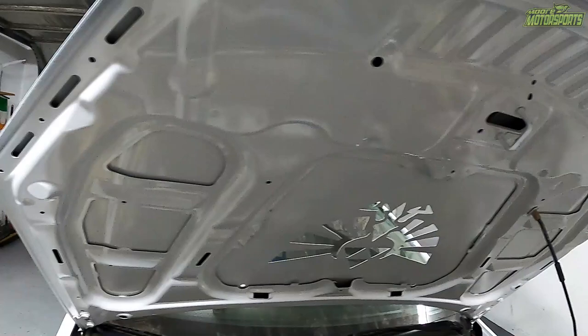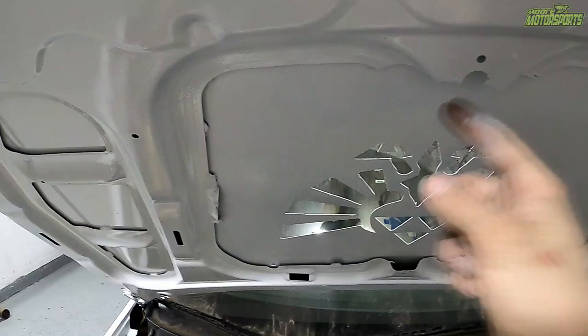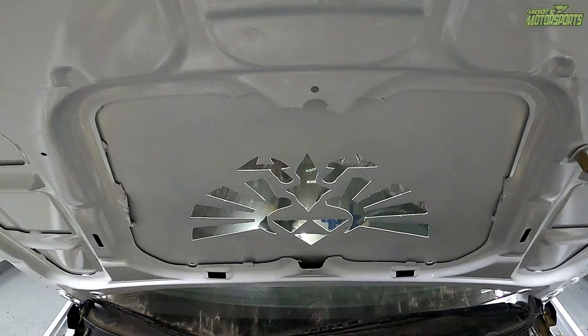And as for this area, the reason it's only in primer and not the gloss white is I'm actually going to be using a double-sided adhesive all around to hold the plexiglass temporarily. I will actually bond it in, but I'm going to wait till after the whole thing's painted gloss white to do that, because I don't want to have to bond it completely permanently and then break it off. So I'm just going to use double-sided adhesive all over, but now we're going to move over to the plexiglass.